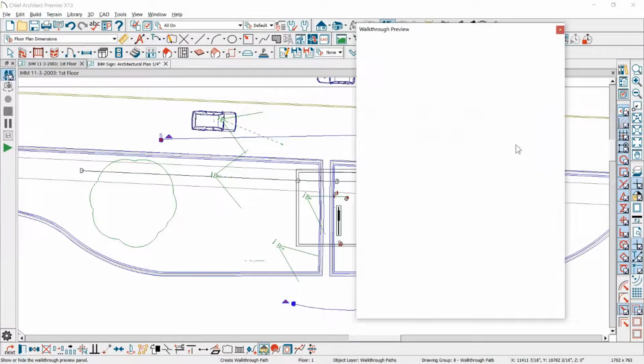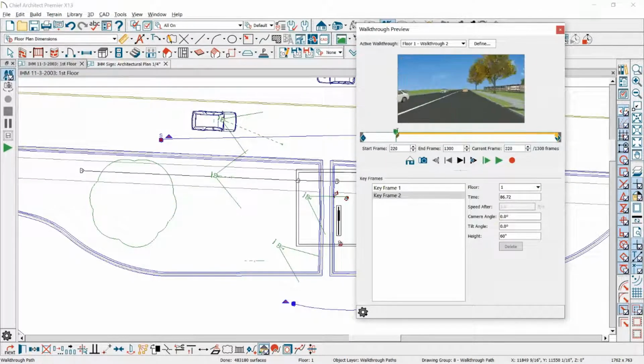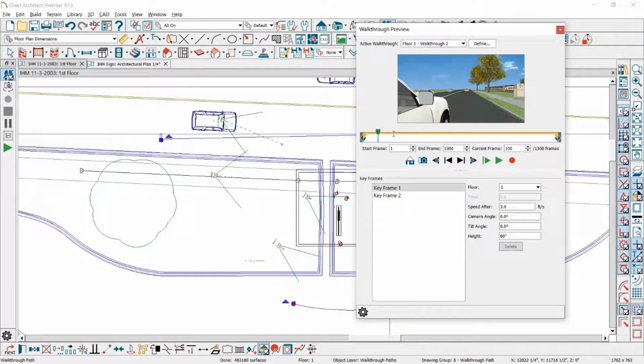All right, but when I open the walkthrough preview screen, you get this now. So now I can just go like this and see what my walkthrough is going to look like. That is pretty slick, isn't it? And then anytime I want to in here, I could say, right here, I want to have my camera face the thing a little bit more. So I put in a keyframe.